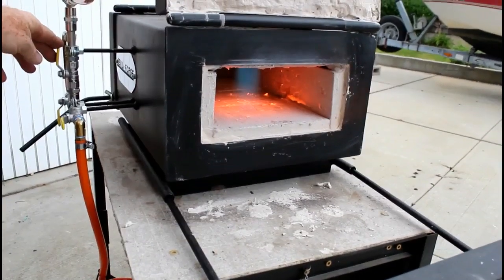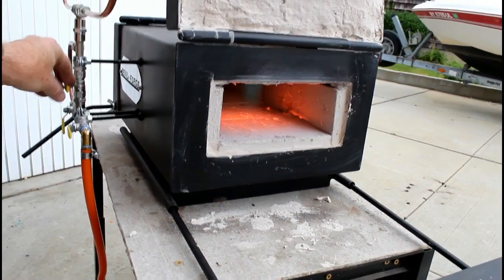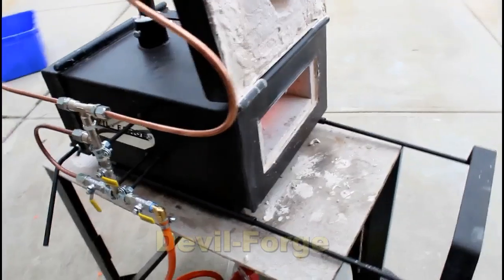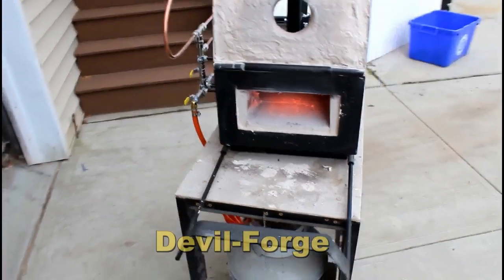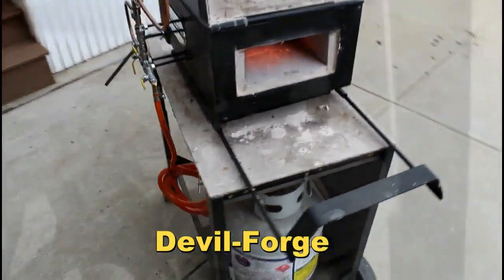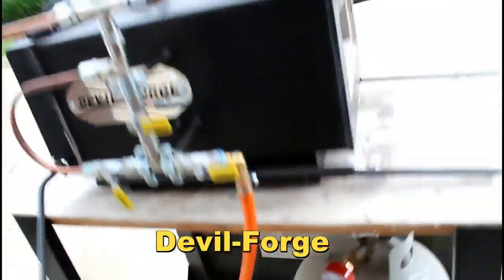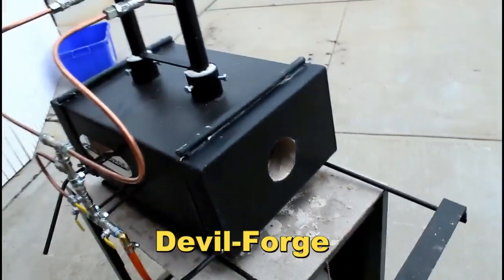Take a look at the blue flame. You can see that it's on full, and now it's being diverted through the bypass. On full, and again through the bypass. Actually a really neat system. I was very impressed with this entire forge. The heavy-duty construction of the body, the pull-out rest, the doors that allow you to retain heat inside the forge and yet open up the back door if you're working on a long knife. A very high-quality forge. You get a lot for your money.